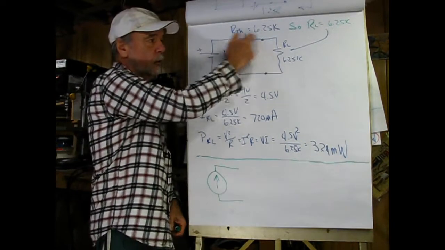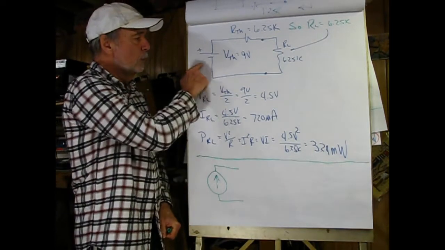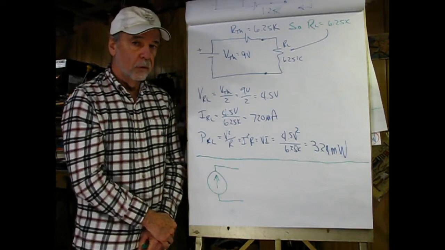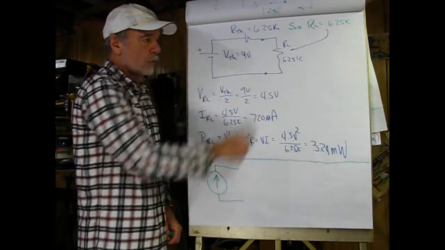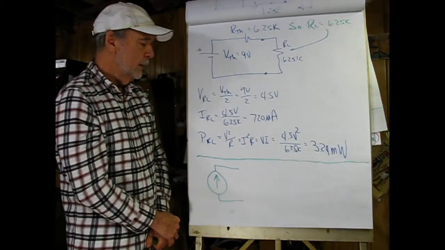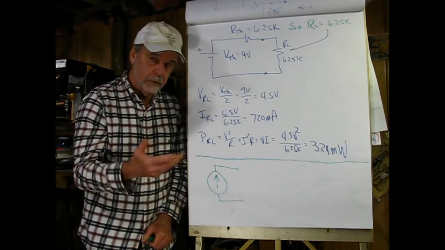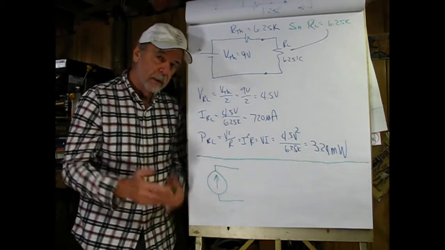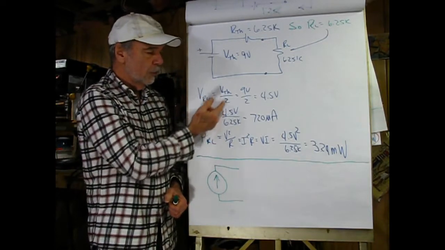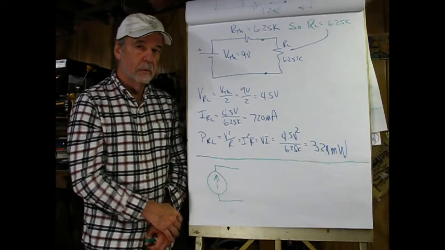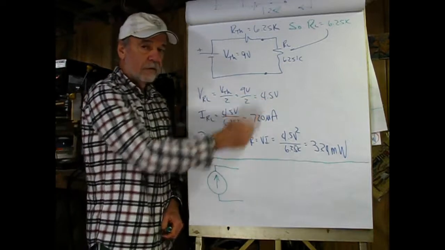So that would be the load that we would need to connect to get maximum power transfer, and this is what our circuit would look like. Here I'm replacing the source with VTH, 9 volts, and the internal resistance was 6.25K, and then the load resistance, 6.25K. If I want to find the parameters of the circuit, voltage, current, and power dissipated by the load, it's very simple. Voltage across the load is simply equal to VTH divided by 2. Why 2? The resistors are equal. And that's going to be equal to 4.5 volts.